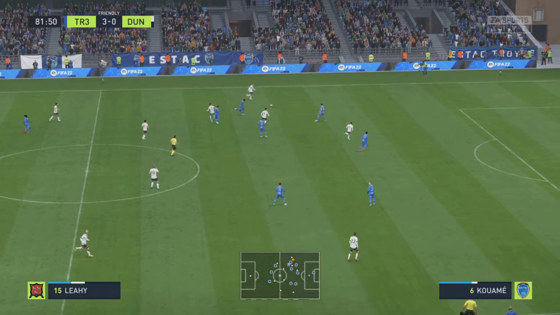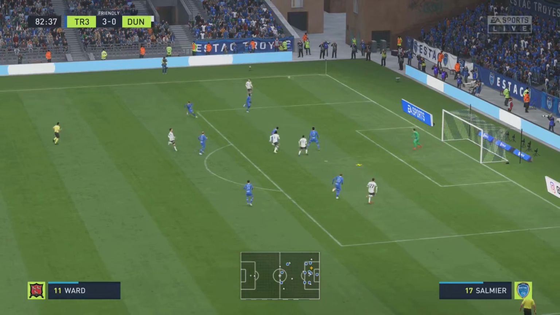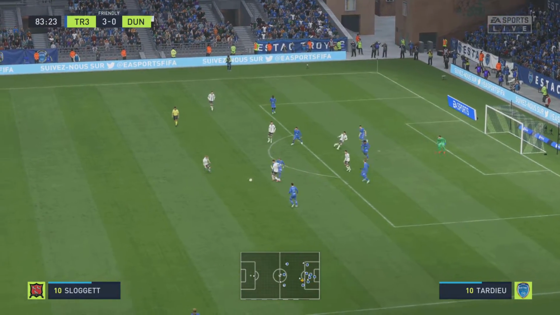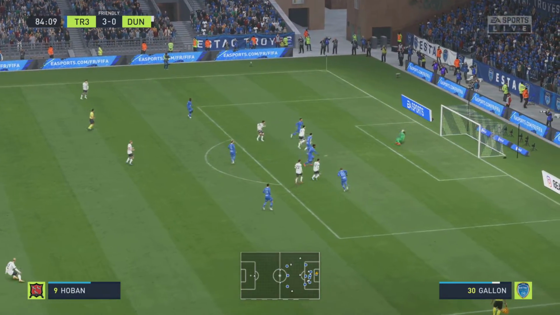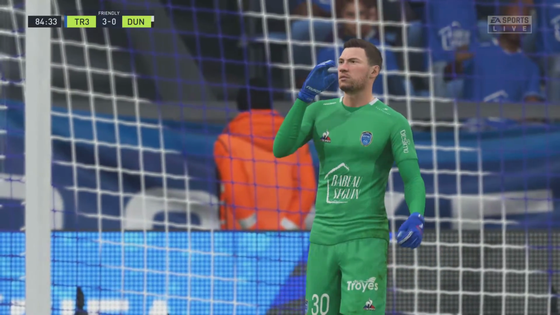Hoban. Chance to cross. But the keeper takes command of the situation. Struggling to get it away. He's in with a chance. And the keeper did magnificently. Well, that's just a wonderful save.